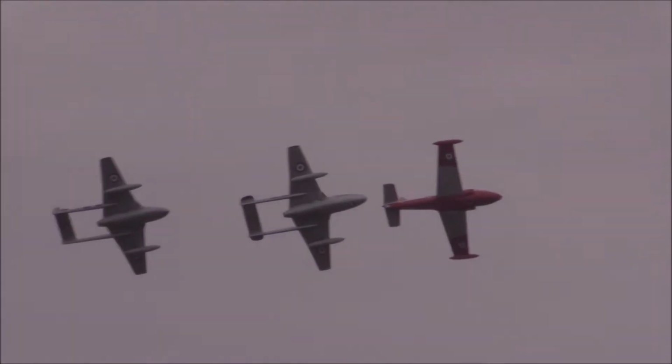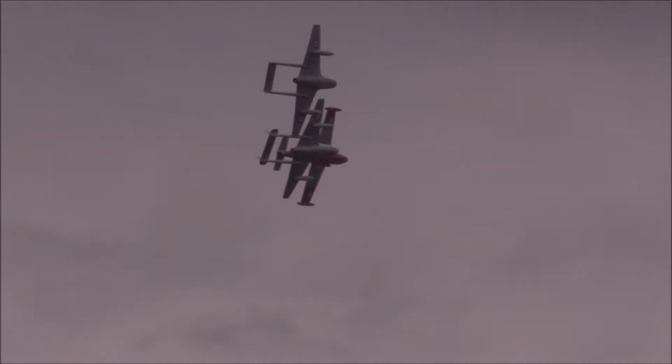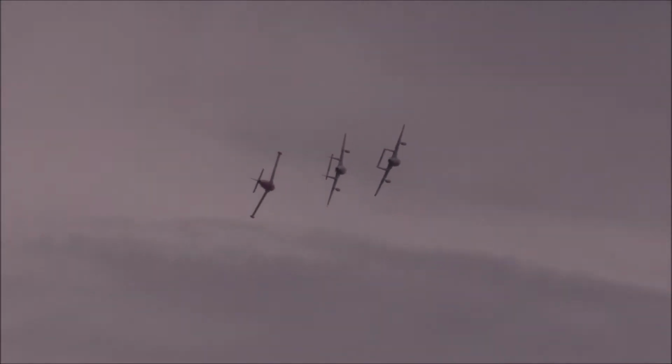But behind the Jet Provost as they run in now, as I say, the very beautiful de Havilland Vampire, the RAF's second frontline operational jet. Twin booms, for some reason or other. Yes, possibly to do with the rather unusual configuration of the early jet engines. Yes, they were very concerned with the early jet engines about frictional losses of thrust in long jet pipes, which is why de Havilland went for this configuration, so they could have a short jet pipe. Of course, in the Meteor, the engines in the wings gave a short jet pipe automatically.